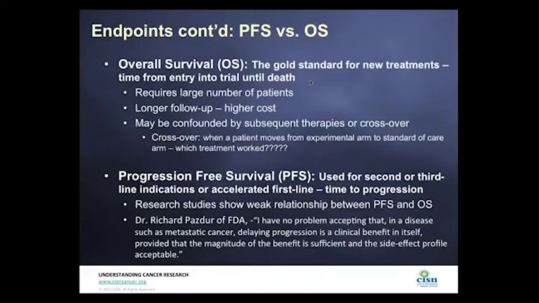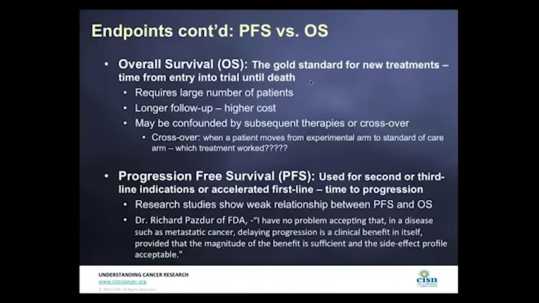Crossover is another term. And that means when you go into a clinical trial, remember there's two arms, and people have been randomized into the standard arm, standard of care. Some have been randomized into the new agent. What happens with crossover is, no matter which arm you're in, if you progress, you get to go into the other arm. And so when I help people design, I say, always do crossover. Please do crossover. Why would you ask a cancer patient to be in a study where they don't know what they're going to get, and not offer them the ability to go to the other arm if they progress? Unfortunately, almost no studies are designed that way. But it is something, as advocates, we can push for.